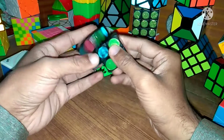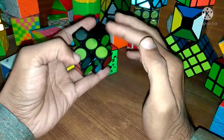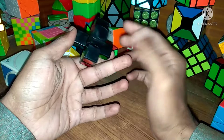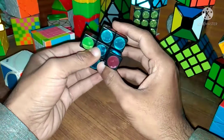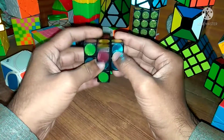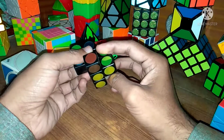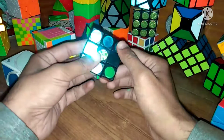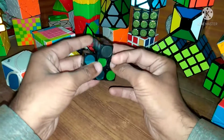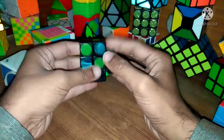I have scrambled my cube and we can see it has changed its shape — this is our shape-shifter cube. First we will solve it in proper cubing shape by rotating from different sides and matching these lines. This step is very simple, and with practice we can easily solve the cube back into proper cubing shape.